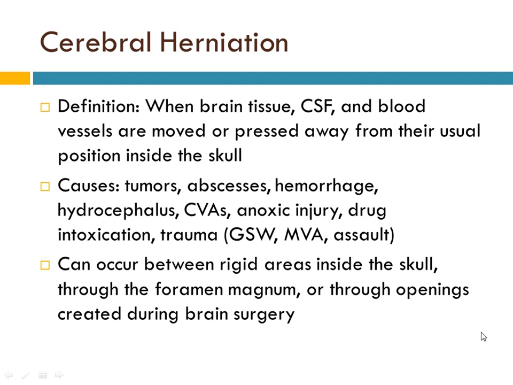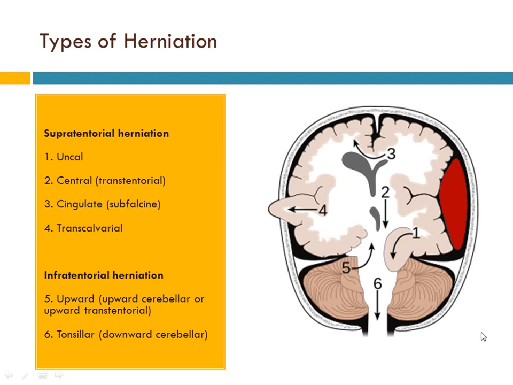The ones that we see the most in my field are going to be hemorrhages, usually due to trauma. We have a lot of car accidents, being at the regional medical center right here in our area. A lot of gunshot wounds, so we see a lot of those. CVAs is the other thing, and anoxic injury also. So anytime you've got someone that has had any type of cardiac arrest with prolonged downtime, that's going to cause anoxic injury that can lead to cerebral edema, that can lead to herniation, that leads to brain death. And this is just a diagram of the different types, named by the direction that the brain tissue is moving.